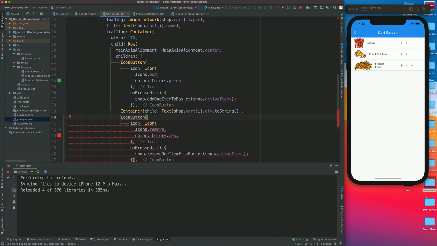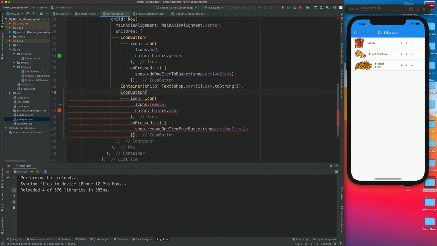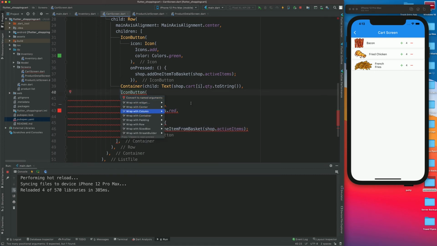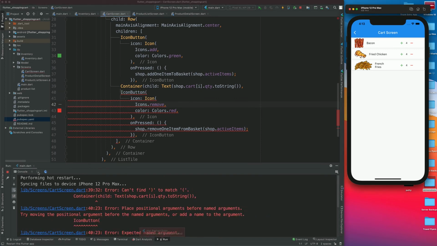Okay, so we are done here, but this is giving me some error. Let me just check that. So I have my icon button and everything here.